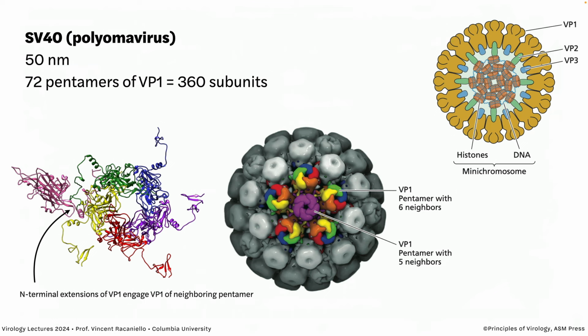This is a DNA virus, and I wanted to show you how this is built because it's really cool how this is held together. So this is VP1. So each of these proteins, the yellow, the green, the blue, etc., each of those is a VP1 monomer, and VP1 is shown on the left here. This is a pentamer. You see there's the N-terminus sticking out from each subunit, right? Here's the N-terminus of each VP1. Those are going to grab the next pentamer. I'm going to show you that on the next slide.